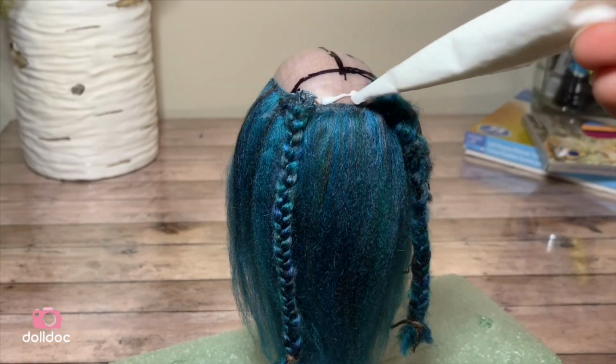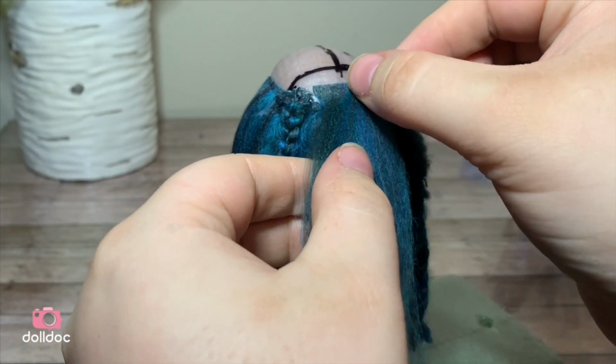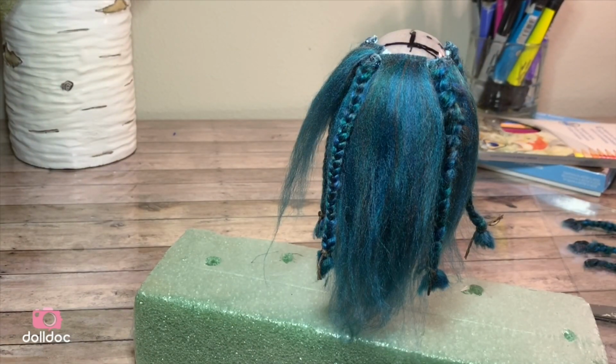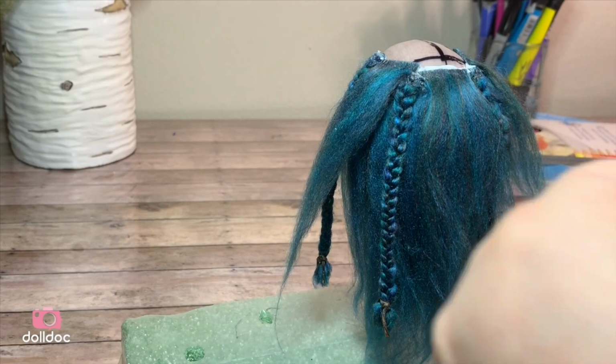For the wefts, I chose yarn mixed with deep blues, greens, and black. It reminded me of the depths of the ocean. I worked from the base of the neck up until I got closer to the part. Originally I had made braids for this wig, but in the end chose to remove them. I didn't like how bulky it made her hair.